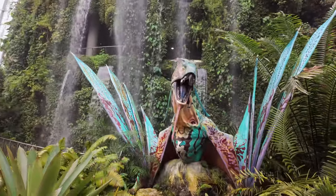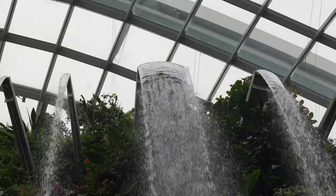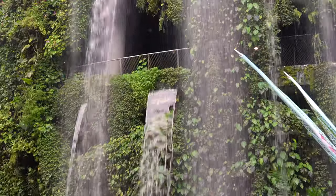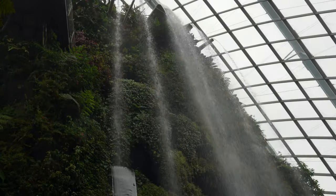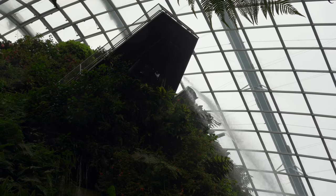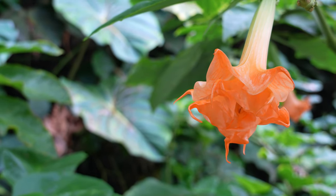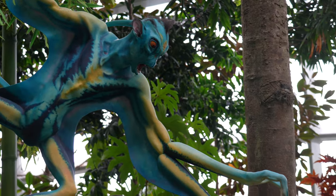This is a massive immersive walkthrough which is inspired by the beauty and the story of Avatar, and it's been created by Neon Global in collaboration with Disney Location Based Experiences and Lightstorm Entertainment, and this is its first global location. We will be travelling through the alien world of Pandora, witnessing the bioluminescent environment and engaging with mystical creatures and flora. This is Kew Gardens on steroids meeting Disney.